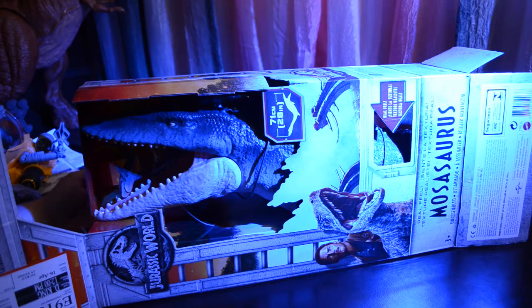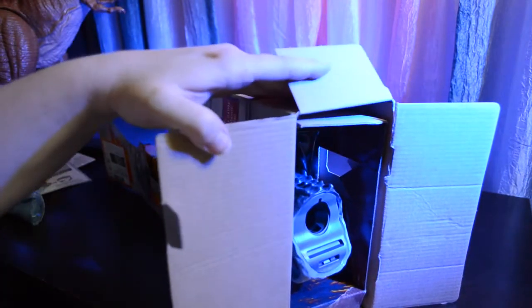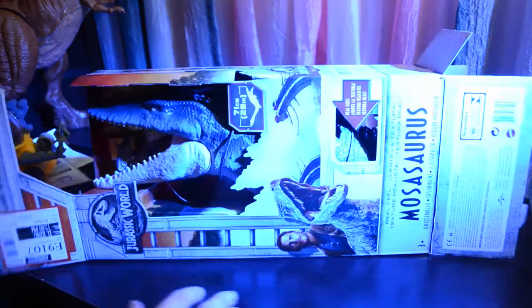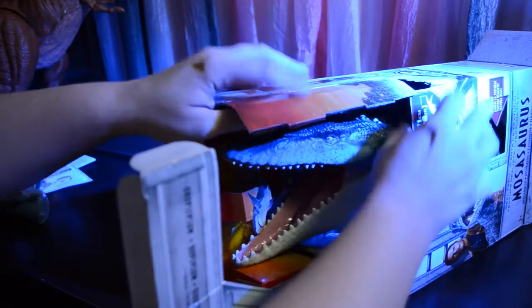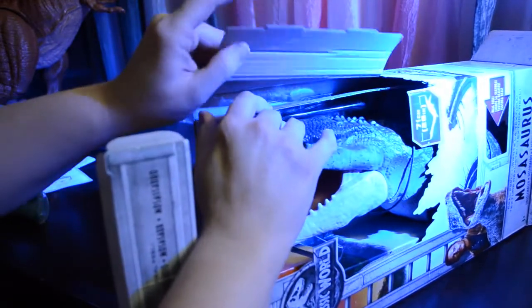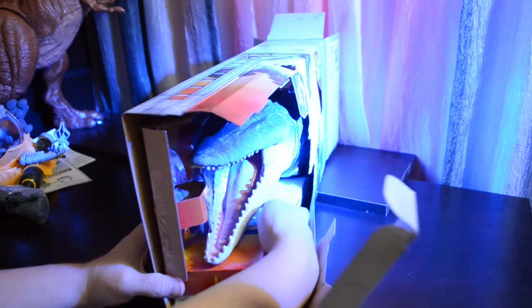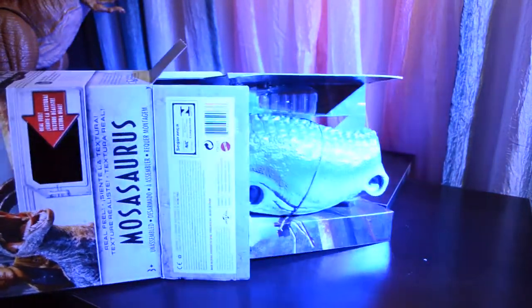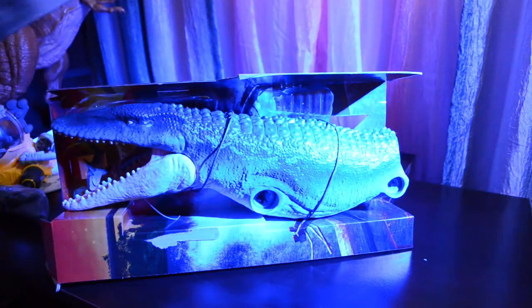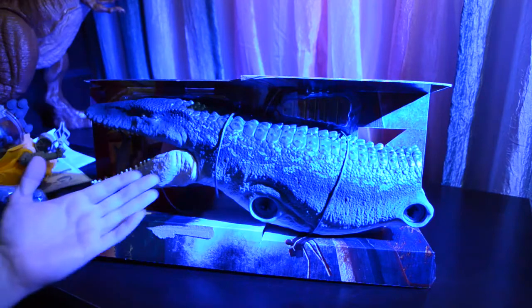Time for a little bit of real talk. This is one of the most difficult toys in the entire collection to unbox. The ends are taped, so you have to cut tape in three places and pull out all the flaps. You have to do this at both ends. This is folded under and around — you have to pull it out so it's not caught on anything anymore. And then, as if that wasn't enough, you have to reach in here and separate this because they glued it into the box. Once that's done you can push her out. I have an empty box, and I should be able to cut her strings and remove her.